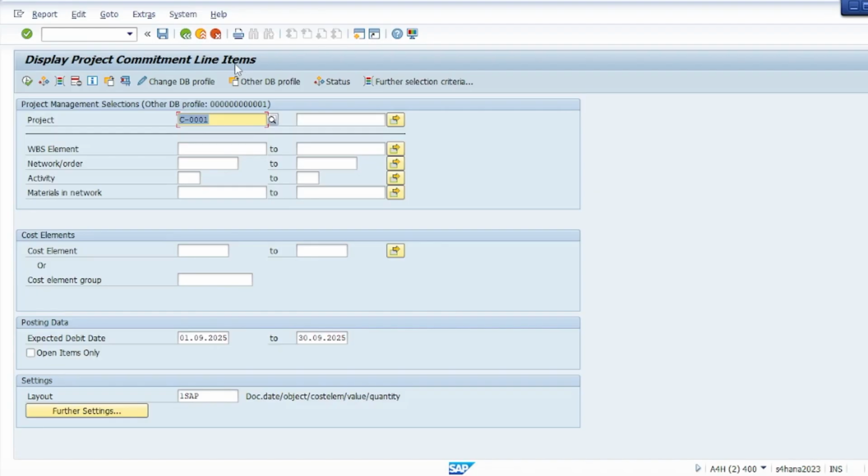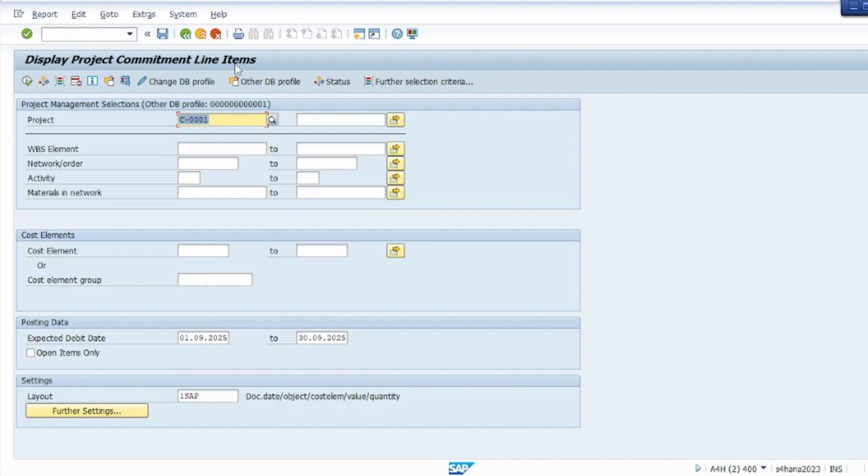So when we post a goods receipt, an accounting document will get generated, posting the amount to your expense and to your WBS element. But until it does that, that PO amount remains as our commitment and it reflects in the commitment report.